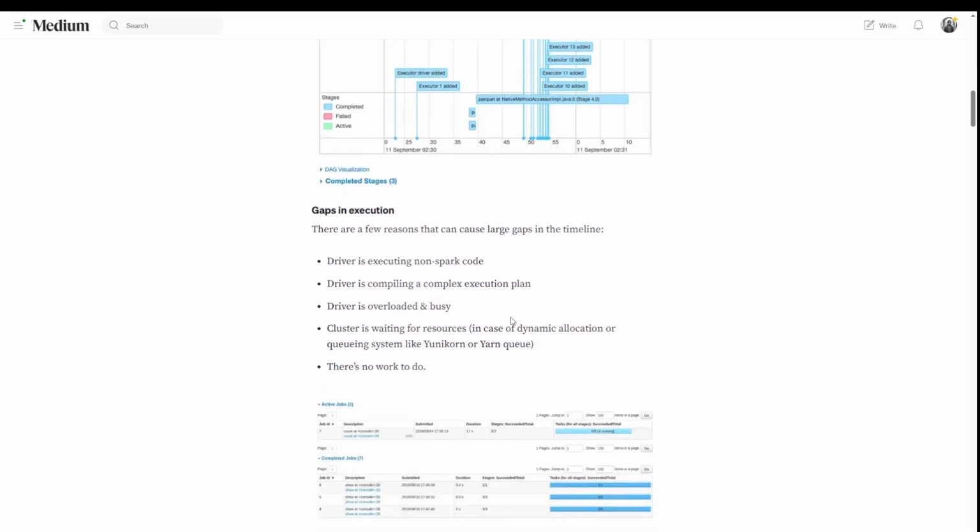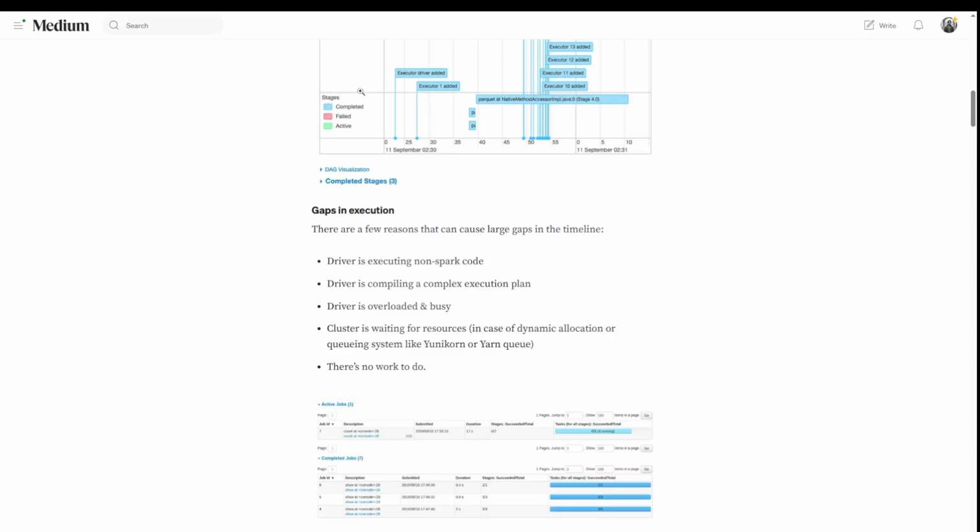We have code, say spark.read on one file location, and then in Python we have a sleep module, so we sleep for another 5 minutes, and then I start another process. There will be a gap of 5 minutes between one job and another, because there is nothing happening in between which this job timeline can show, because that is non-Spark code. So sleep is non-Spark code which is running on the driver, and the driver is sitting idle before moving on to the next job.